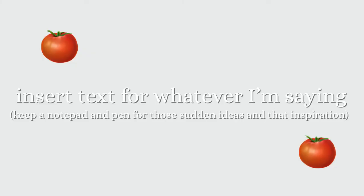If you often get distracted by random ideas — for example, I sometimes have ideas for projects completely unrelated to what I'm doing — the solution is to keep a notepad or pen next to you and write down whatever is distracting you, so you can come back to it later without losing focus.